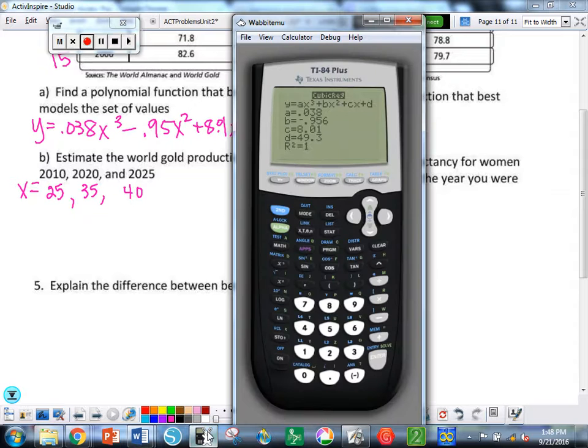So go back to your calculator. Really quick, look at your window. Let's make sure our x value goes all the way over so it hits the 40. All of these numbers need to be in the domain of your window, otherwise the calculator kind of wigs out. When I graph it, I'm only going to really see a piece of the graph, and that's okay. So that's kind of what's happening with the gold consumption, or not consumption, gold production.